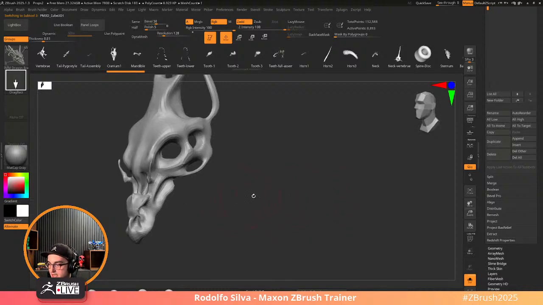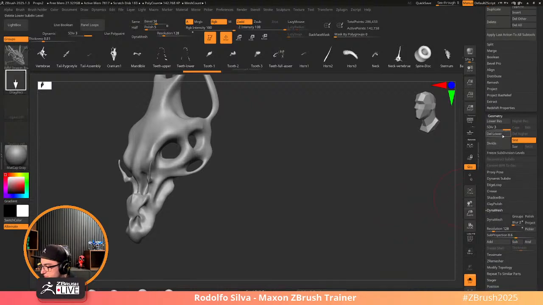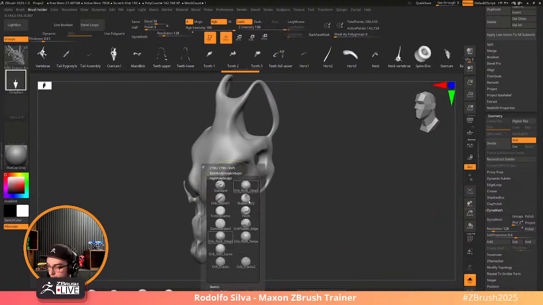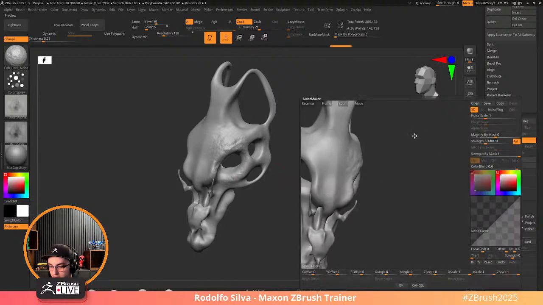So we have this skull. And let's say I am gonna divide this a bunch of times, and I'm gonna delete lower actually, not apply the division. And then I'm gonna go in and maybe use some rock noise or whatever. I don't wanna preserve that detail. So I'm gonna go like that, right? Maybe add some of that surface noise.